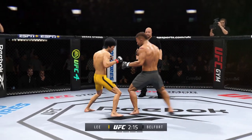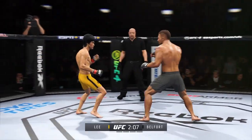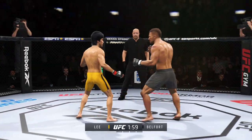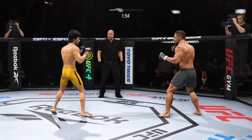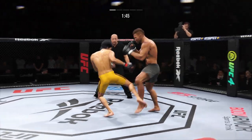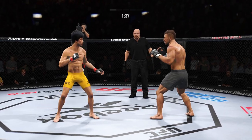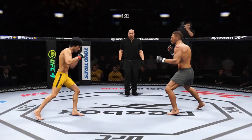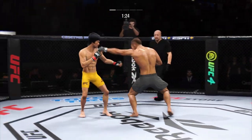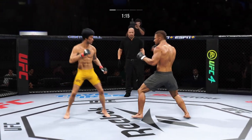He lands a huge kick. Straight right. Just misses there with the left. Nice straight punch. Combination lands for him. He is really putting his strikes together tonight. He's feeling himself tonight — doing a great job of putting everything together. Delfort's lower jaw now starting to show signs of swelling. A little single collar tie there. Lands the right hand.